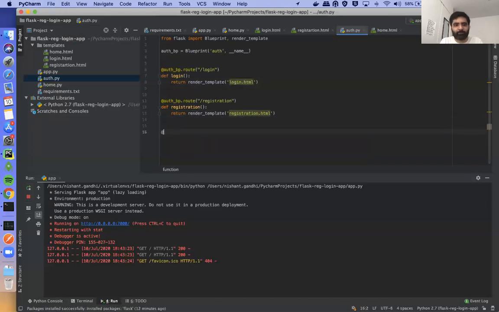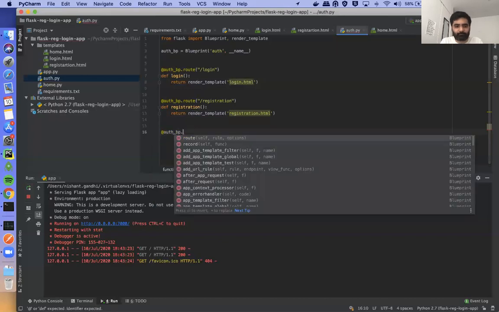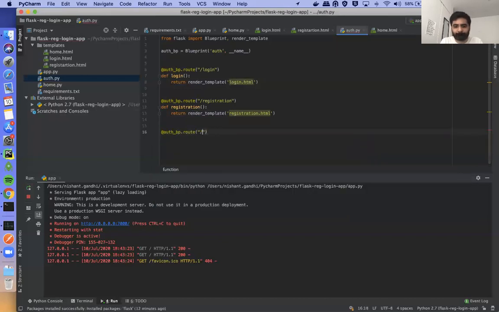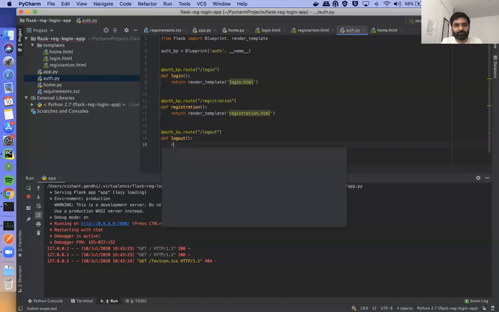Now let's go to logout. Now logout doesn't have its own page. Basically what you're gonna do is when you click on logout, you end all your sessions and redirect the person to the login page. So we will add the logic later about session logging out, but right now we're just gonna redirect the user to the login page. So how are we gonna do that?